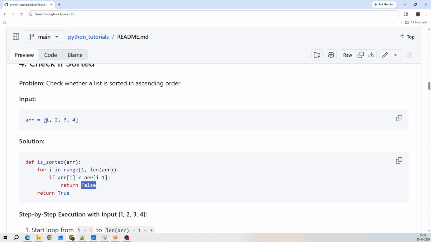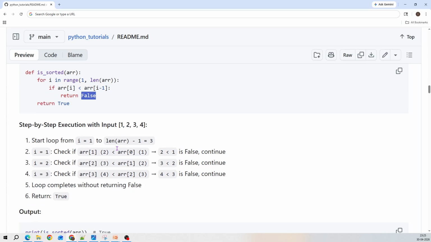We iterate through the whole list because even one false means the whole result is false. So if array of i is less than array of i minus 1, we return false. If it never returns false throughout this condition, then we return true.